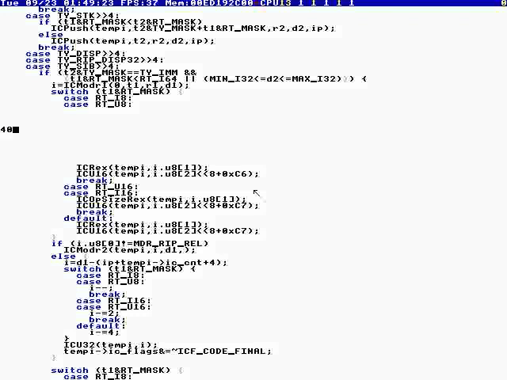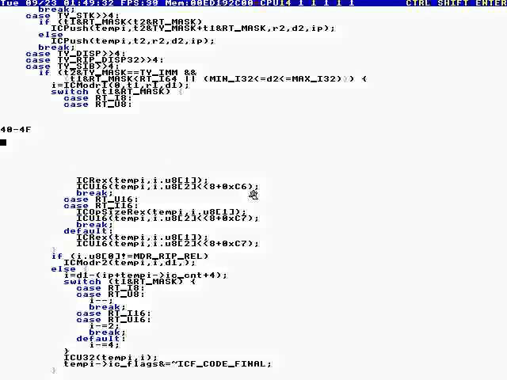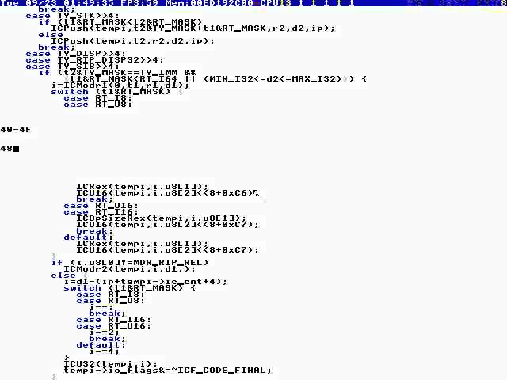It used to be that 40 through 4F were increment and decrement a register. Now they've been taken over, and 48 means use a 64-bit size. The 1 bit tells it to use registers 8 through 15. So if you have a 48 plus 1, that's 64-bit size, and then there are 3 bits for extended registers.